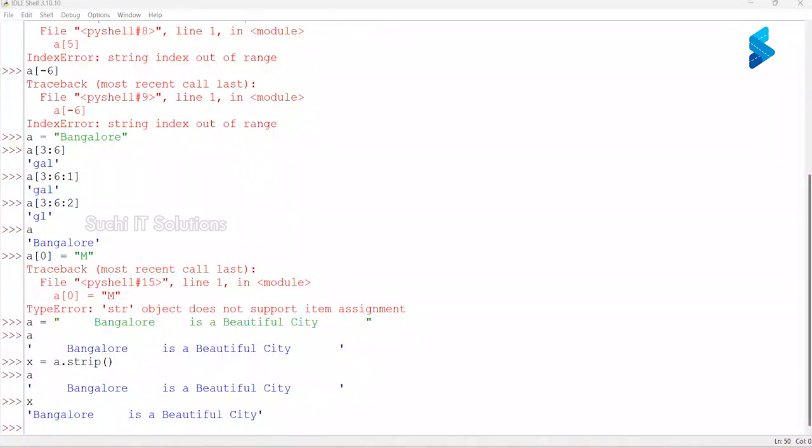Because the starting and ending space doesn't add any value to a string, we don't want to keep it because it has no meaning, and hence we remove that white space. And in order to remove that white space in Python, we use a function called, what is the function name? Strip. Right, strip.